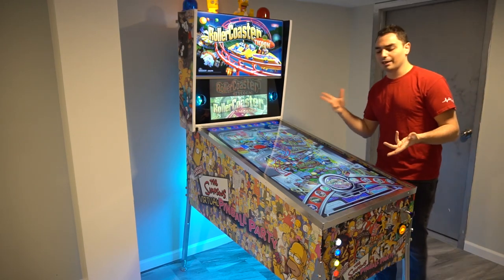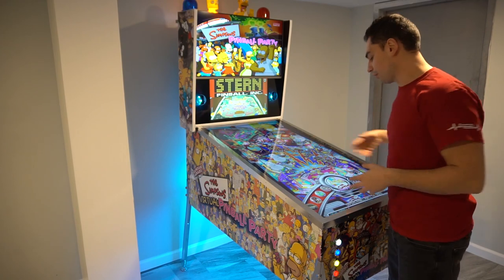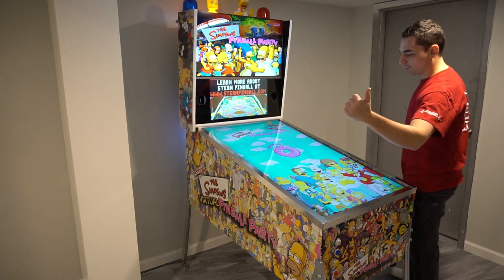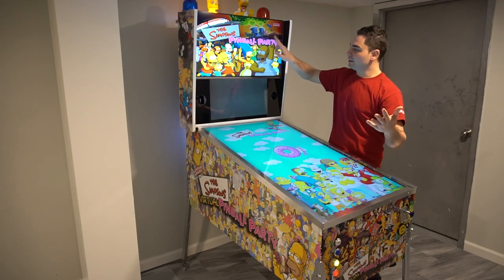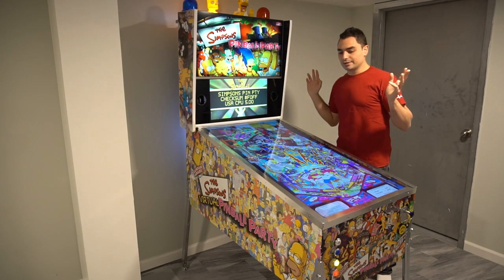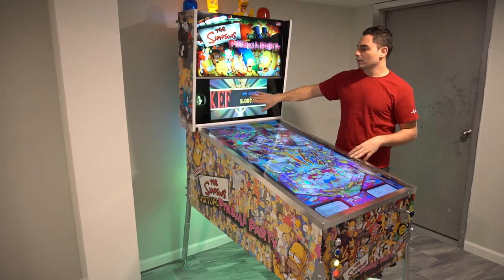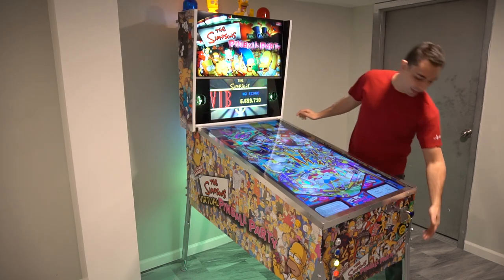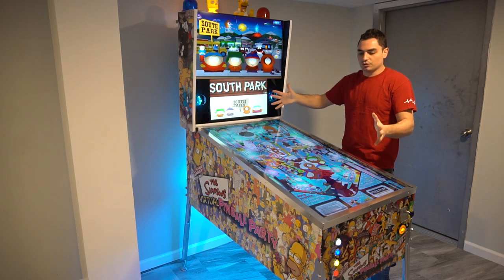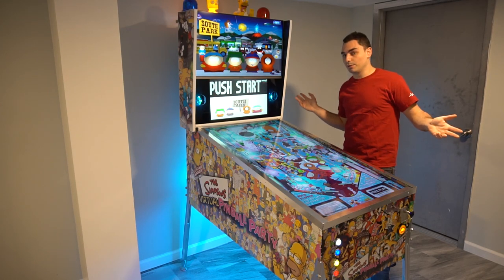I'll go over PinUp a little more to show the artwork. Some tables have a loading screen — if I launch Simpson's Pinball Party, you can see there is a loading video. So I have: audio, playfield, loading, apron, DMD, back glass, and the full apron in-game. I do have a wheel specifically for pup packs. I have 351 tables in total and a pup pack only wheel. The pup pack tables include Dirty Harry, The Getaway, Judge Dredd, Lord of the Rings, Sopranos, Mario Bros, and Flintstones.